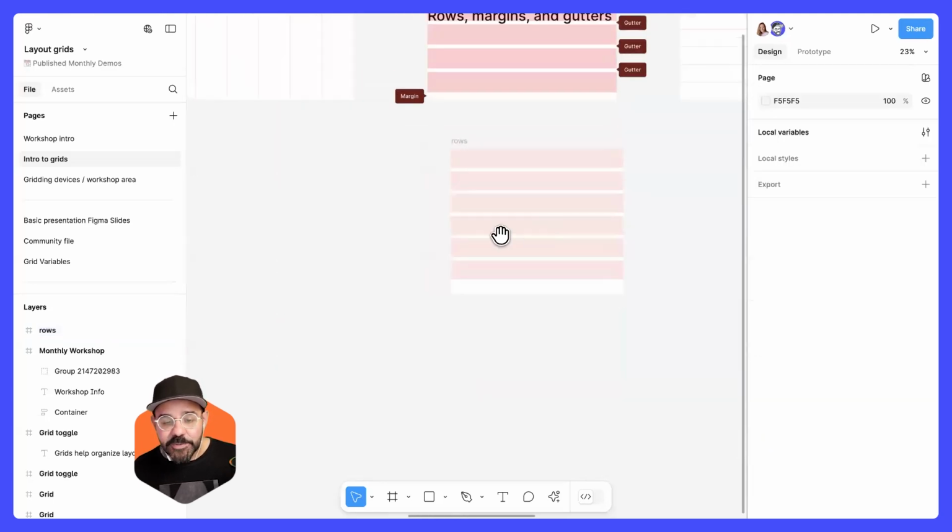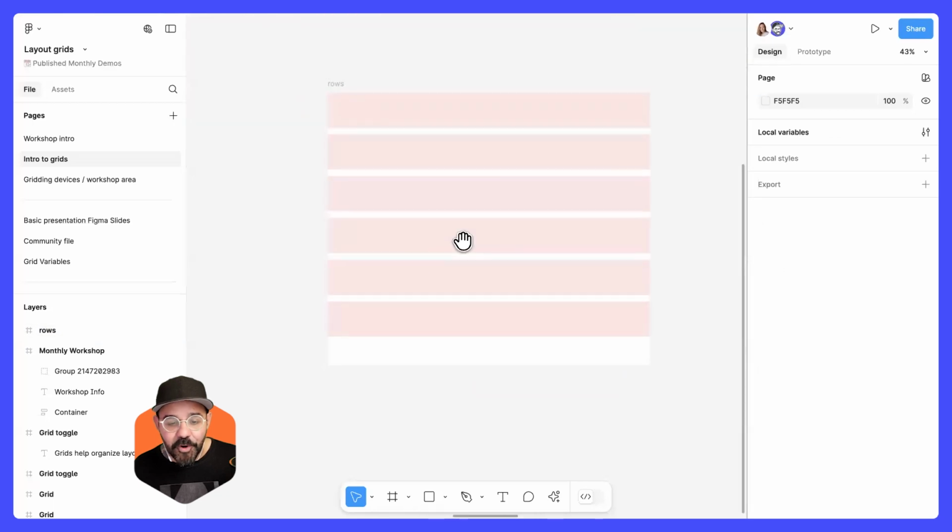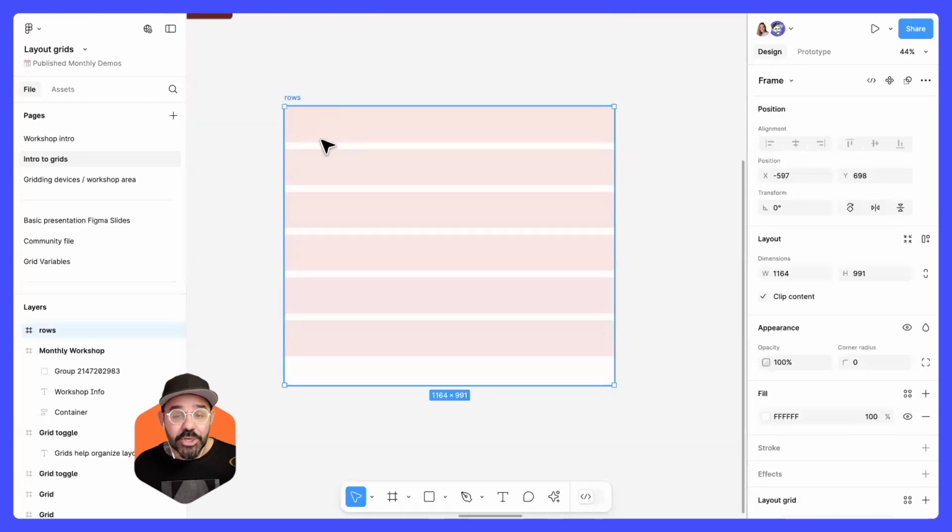So the main difference between this and what we created before is that we are using an absolute value to determine our row sizes. So is 8 better than 10 for nudge? I think it all depends on the system that you're working for. We often use 8 in UI design. And then once again, some folks use 4 when they're moving micro items.